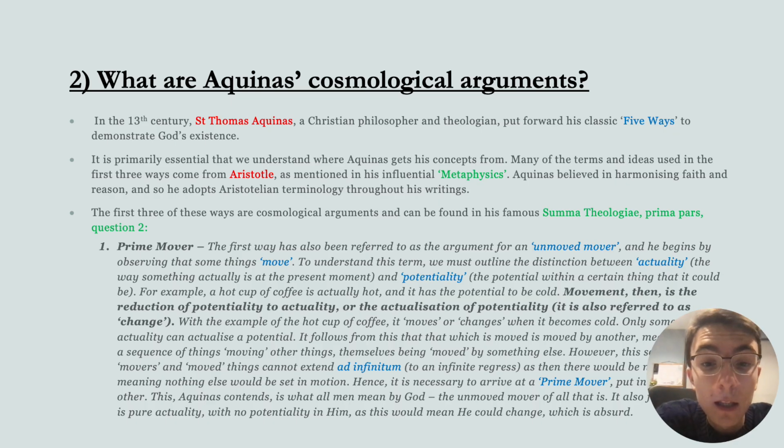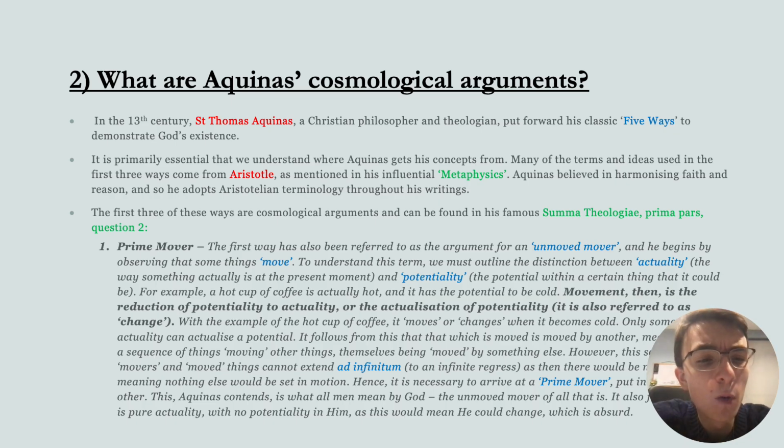Another example could be a hot cup of coffee. Its actuality is that it's a hot cup of coffee, but it has the potentiality to be a cold cup of coffee. And when it becomes that cold cup of coffee, what's happened is it's moved, right? Not as in physically moved, it may well have done, it may not have, but it's been reduced from potentiality, so the hot cup could have been cold, to actually becoming cold. So the actuality switches. So what we've got there is movement. Okay, so don't think of it strictly as an object moving, like a car going ahead. It just means something going from what it could be to actually being in that state of actuality.